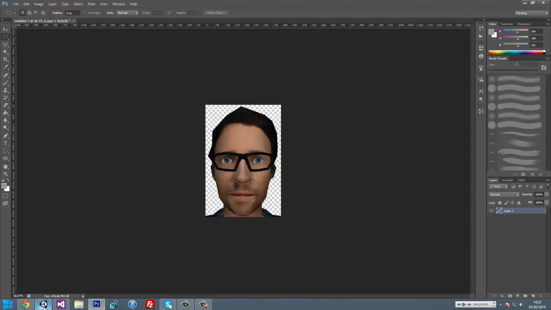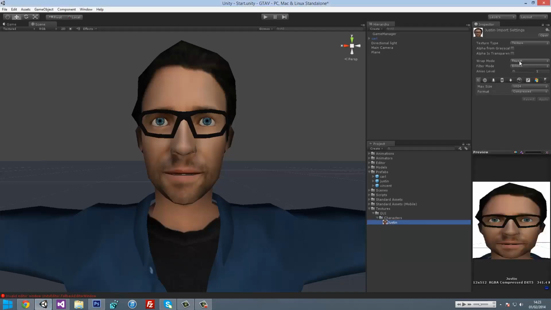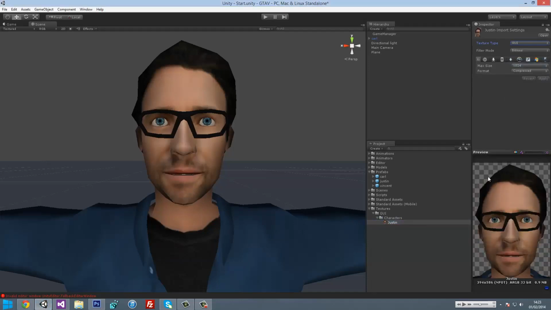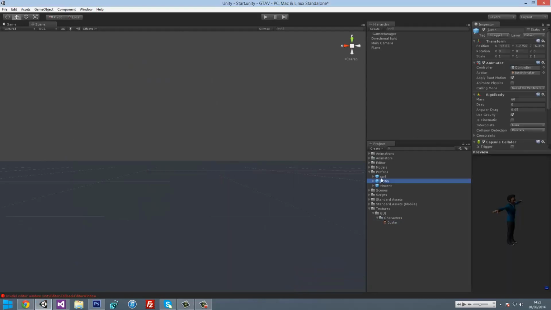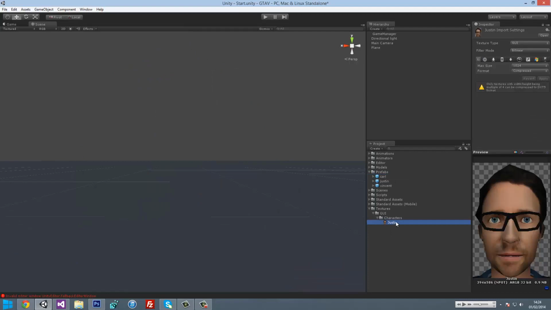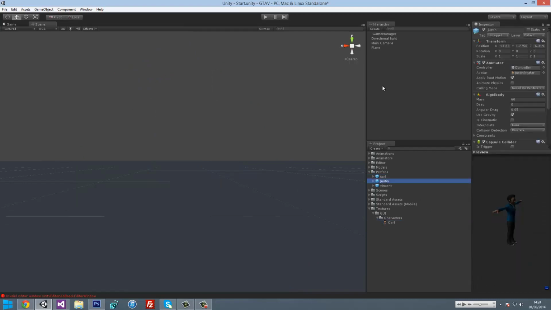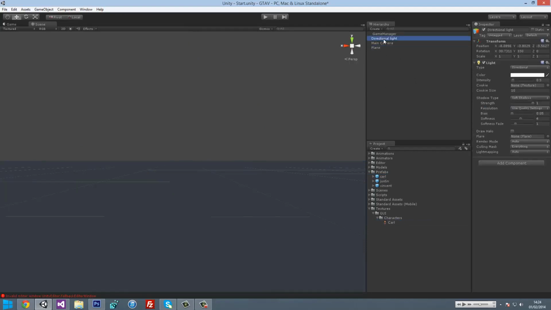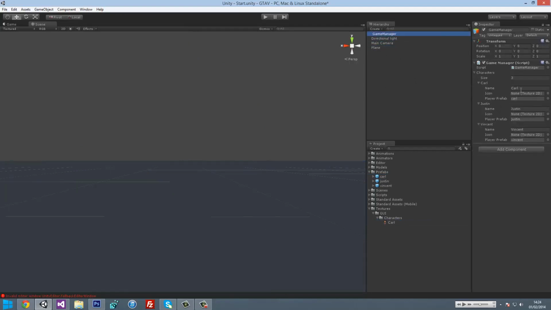Save. As you can see, there's that. Let's make it GUI. There it is. Okay, now let's do... Oh no, that was Carl. Damn it. Carl. Have I got that right? I did do the right characters, I hope. Oh yeah, good.